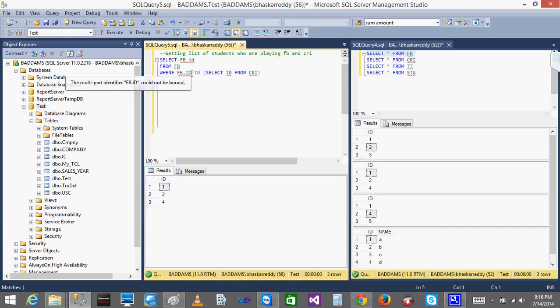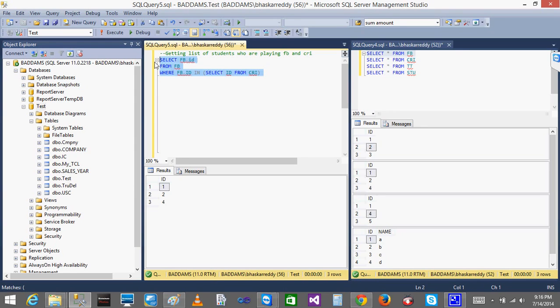So, in order to check whether those IDs are there in the cricket table or not, how are we going to see? First this one is going to execute. After the execution of this, those IDs can be used by the outer query, right. This is the non-correlated subquery. That means first the inner query will execute, after that the inner query results are passed to the outer query. That is a correlated subquery, sorry, non-correlated subquery.